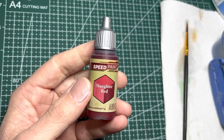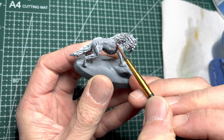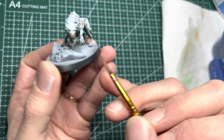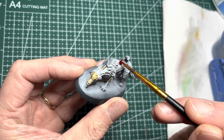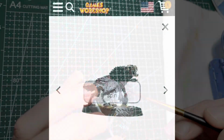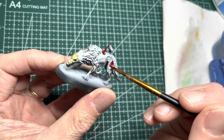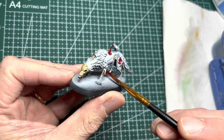I move up the darkness chart to Slaughter Red, and this goes on all the sinewy parts such as exposed muscle on each of the wolves. Work your way around the model and try to find open sores or exposed tongues and apply this Slaughter Red. If you have any trouble finding these areas, always refer to the box art or try to go to the GW website where they have 360-degree views. Overall, just do your best, try to cover as many areas as you can. Whatever you miss is not a big deal. The black that comes afterwards will cover a lot of it.